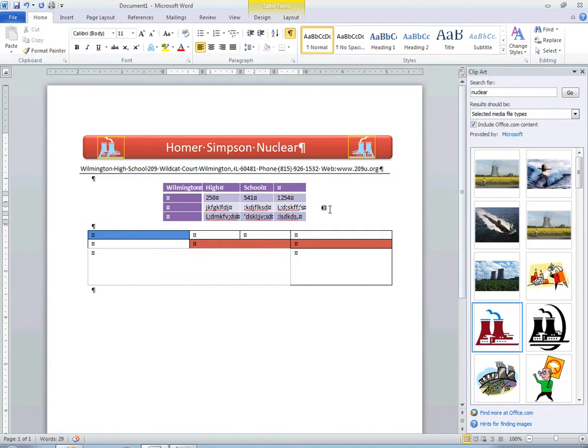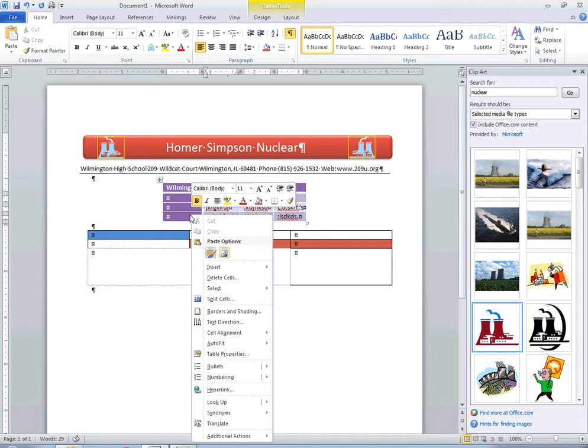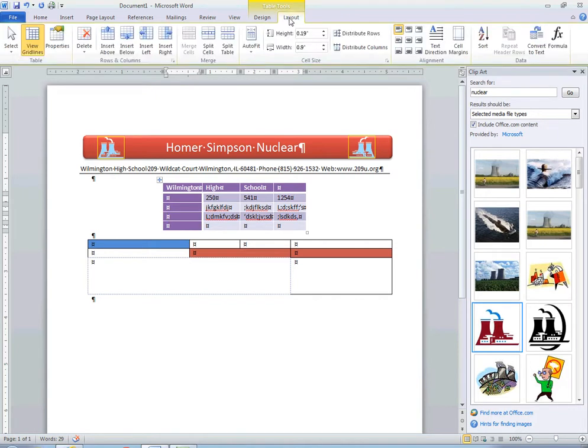Okay, I talked about inserting a row. If I wanted to insert a row, I can go there. I can also right click, and if I'm not on something that's spelled wrong, it will also give me Insert, and it'll give me the options of above, below. So if I wanted to go below, it'll give me another one. So you can also right click to insert, along with going to the Layout contextual tab and doing it that way. So I went over merging cells, I went over splitting cells, adding text.